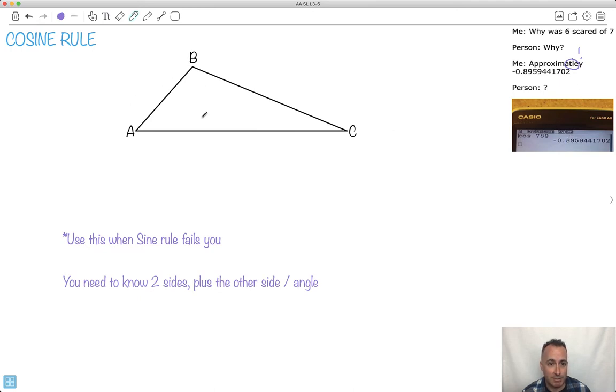So if we take this B, we have side B across here, side C here, and side A. Like I said, we should use cosine rule. I actually just use it as a last resort. I use it when nothing else works. It's not a right angle triangle, sine rule failed me.